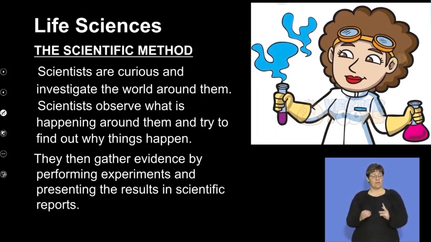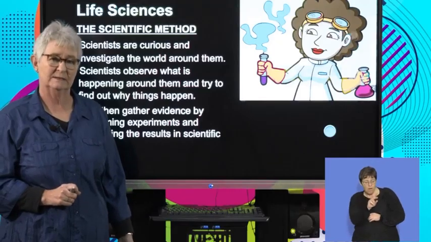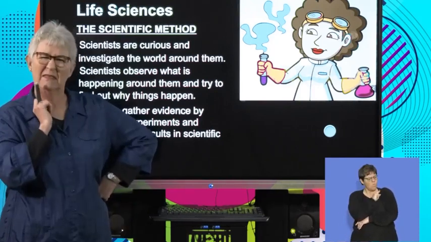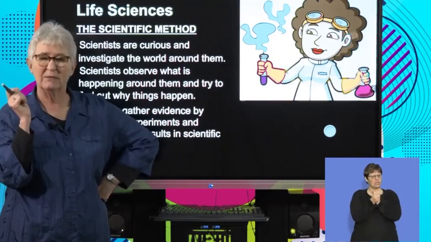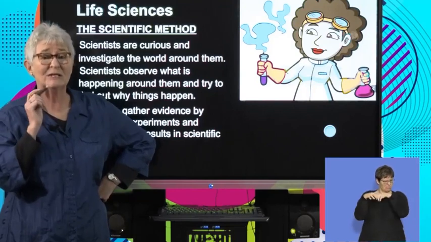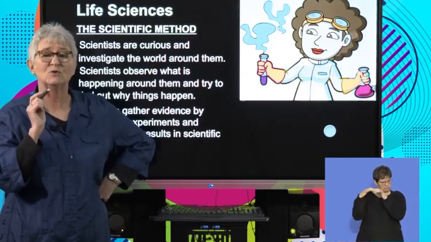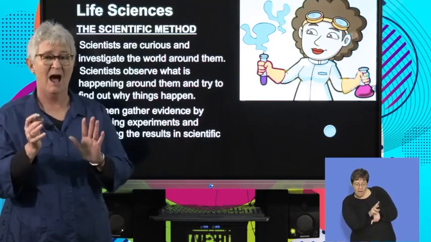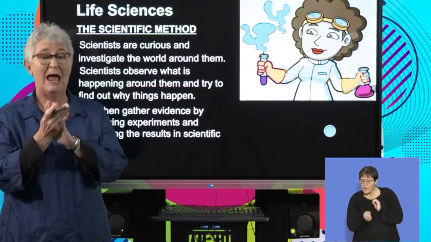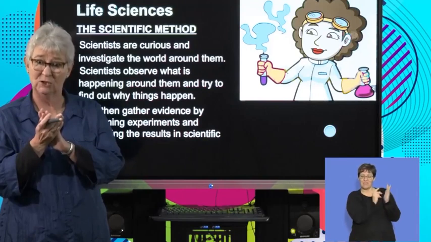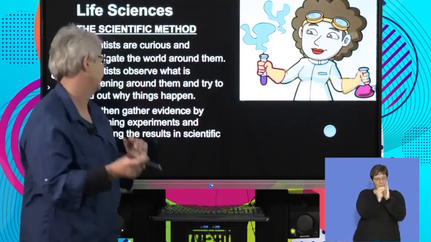Scientists work on something called the scientific method. They look at things, they observe, they wonder, I wonder why that's that color, or I wonder how this works. But they do more than wonder. They actually investigate and they do experiments to collect evidence so that they can say, aha, I know how this works. And there's a certain pattern or method that they use to be able to do this.